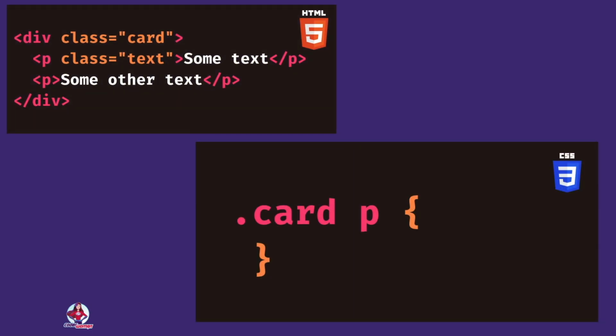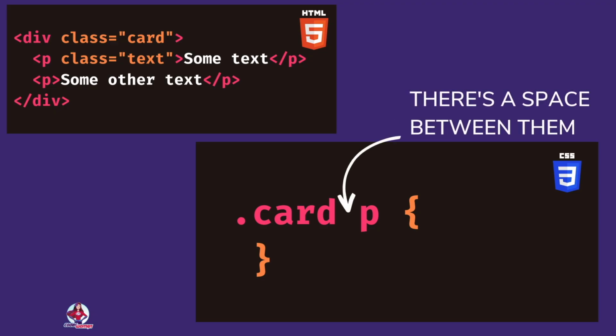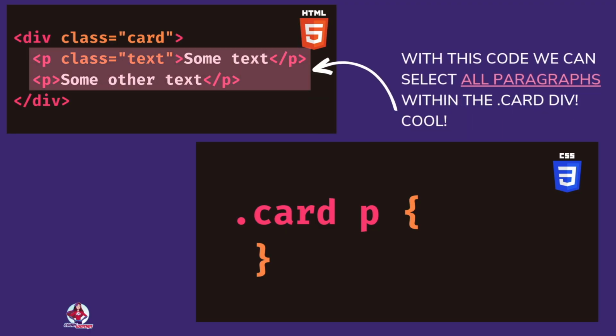Yes, I know, you've seen something similar when we talked about selecting more than one selector. But in that case, we used a comma to separate them. In this case, when we put a space between the card class and the p tag, it means we want to style all the paragraphs, but only the ones inside the card class. This goes for all paragraphs, no matter if they have a class or an ID or not. What's more, the other paragraphs on the page outside the card class won't be affected. This is great and often used in web developers' work.